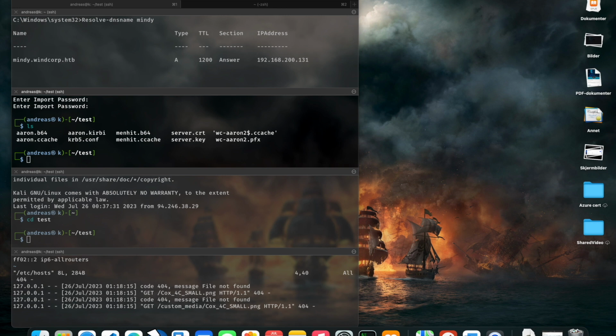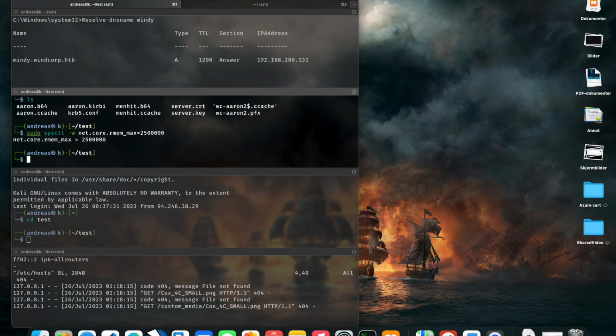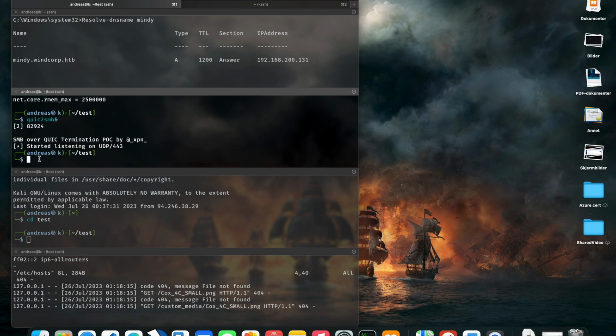Then we need to expand the UDP buffer size and use the SMB over QUIC utility. This will load our certificate and private key so that the domain controller will have a trusted connection.